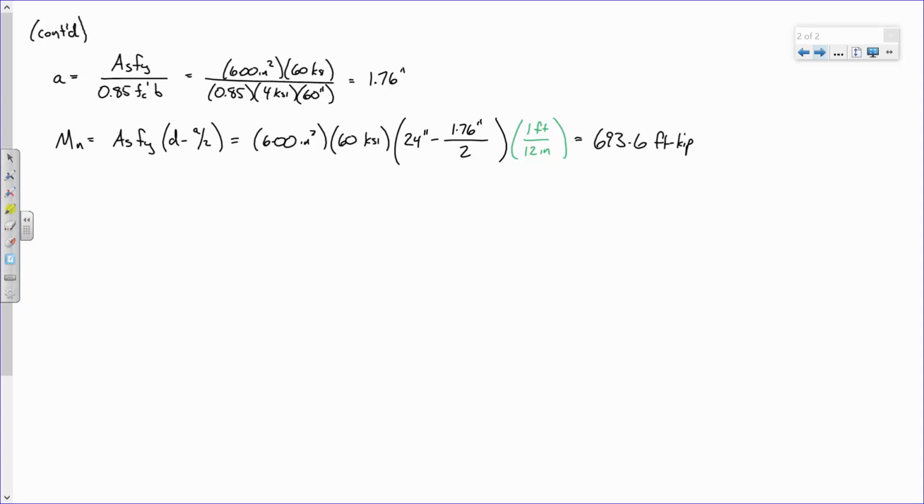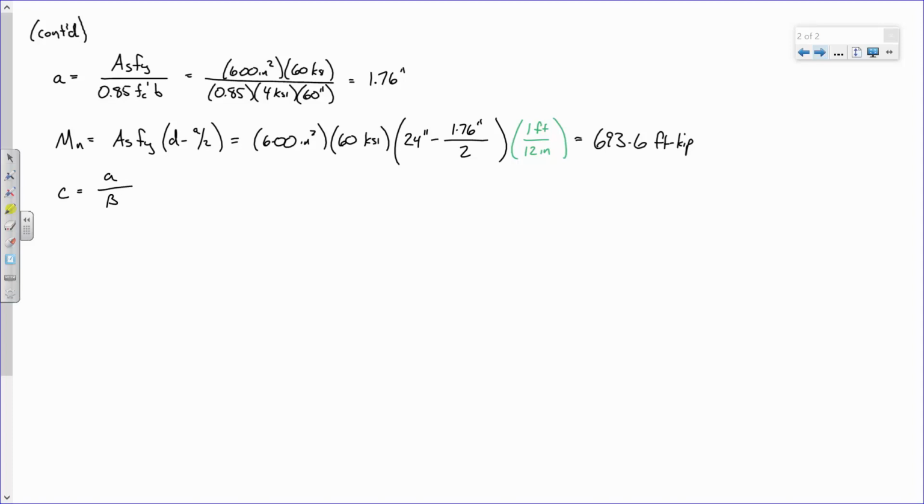Epsilon t is 2. Okay, and to do that, 0.003 times D minus C over C. What's the problem? We need a C. There we go. We need a C, right? You're exactly right, but you went one step further. We need a C. So how do we compute C?